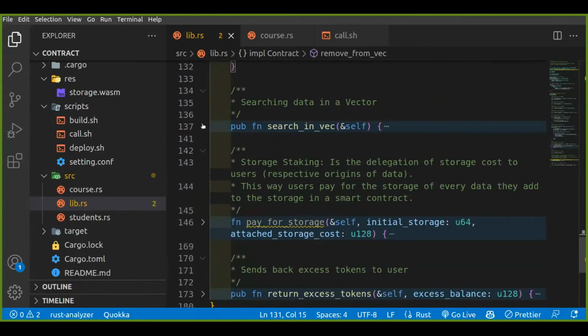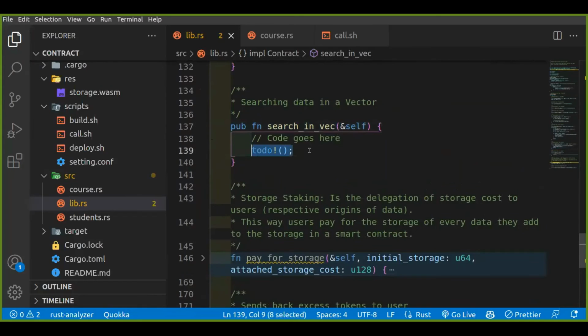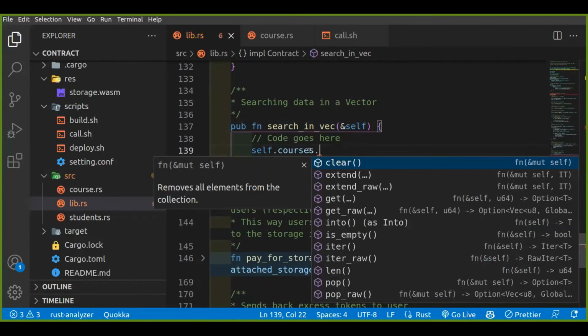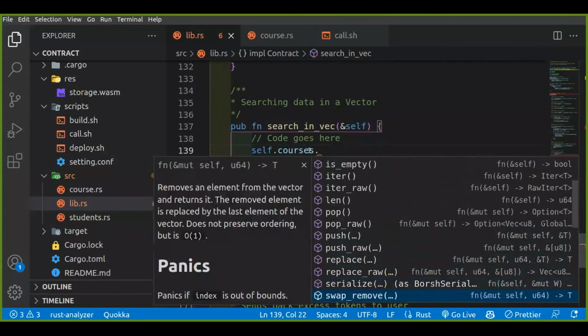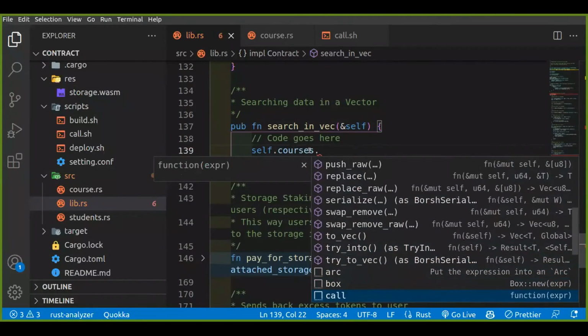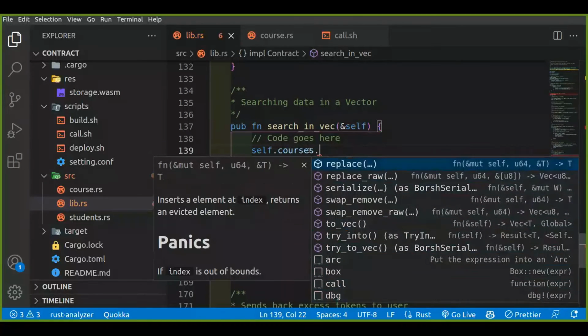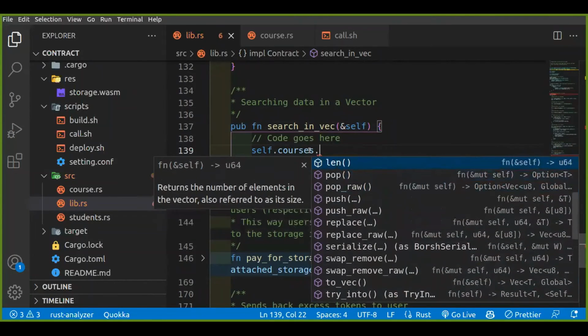Okay. So what if we wanted to search for an item in our vector? We would do self.courses dot, let me see if we have a function to do that. I don't think we have a function to do the search, guys.